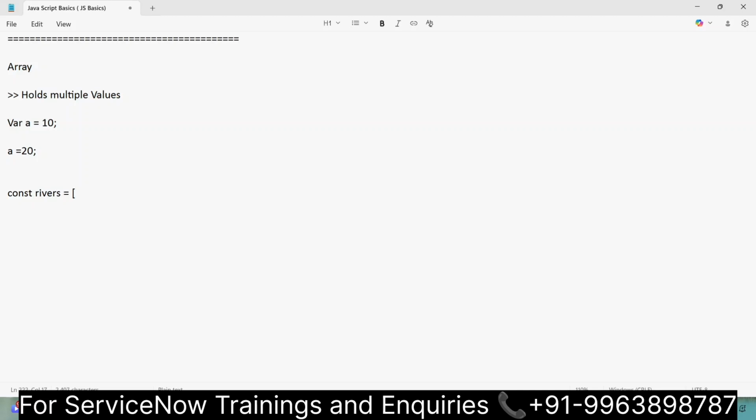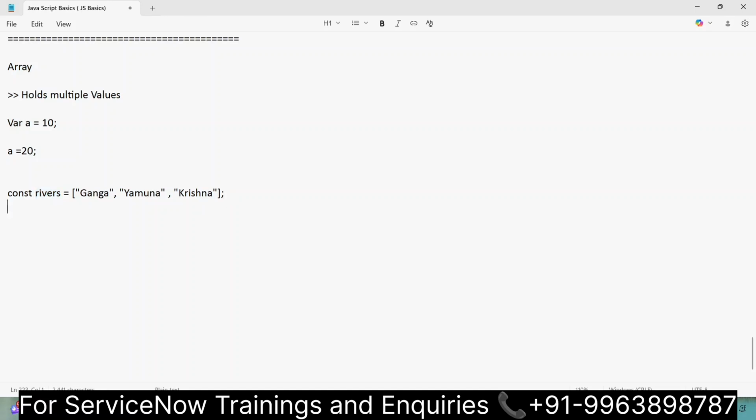Open the square bracket, and in double quotations mention the values, like Ganga, Yamuna, Krishna. Single or double quotations is up to you. End with a square bracket and semicolon. Rivers is a constant which holds these three values.